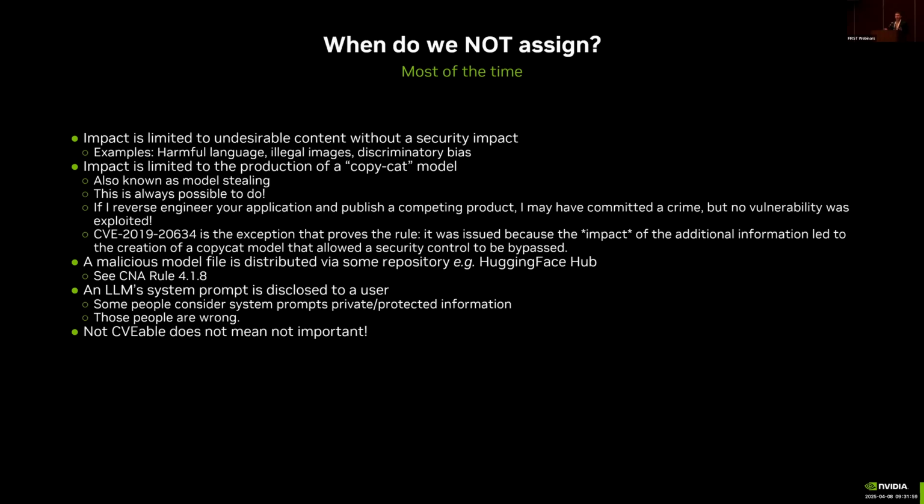I just want to say, just because you don't issue a CVE ID doesn't mean that it's not important. There are important issues in AI systems that we should catalog. And there's the MITRE AI risk database, there's AVID. These are other repositories that are not CVE that are concerned with cataloging these sorts of weaknesses and failures.